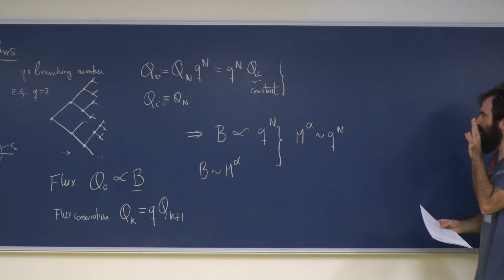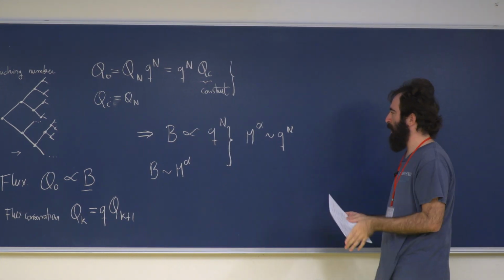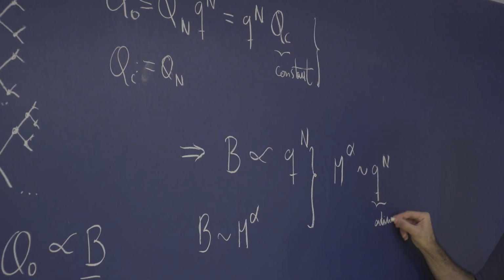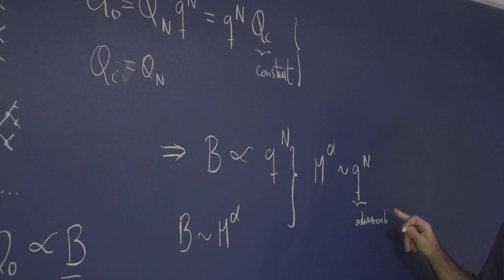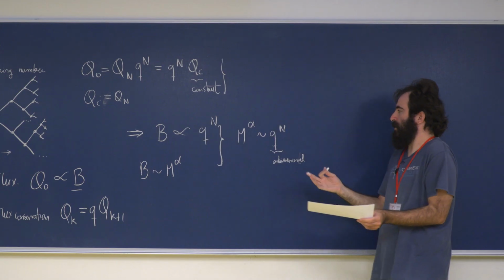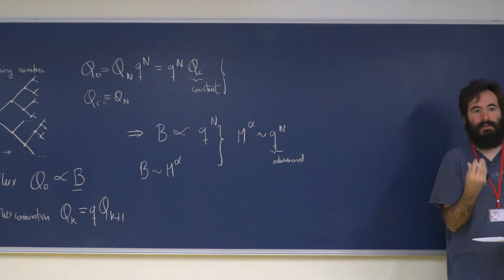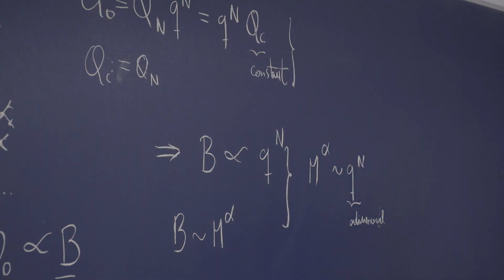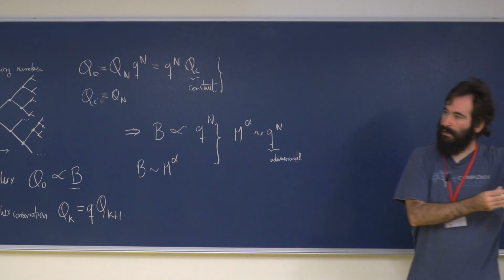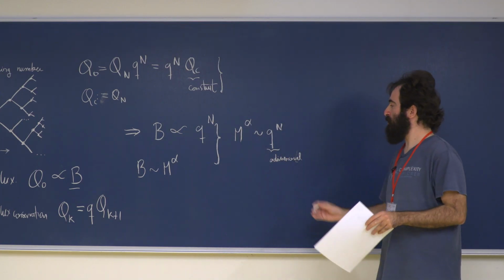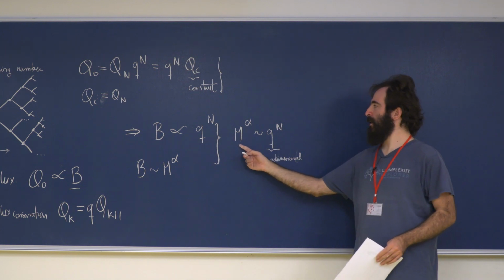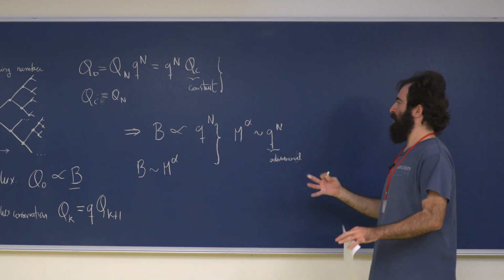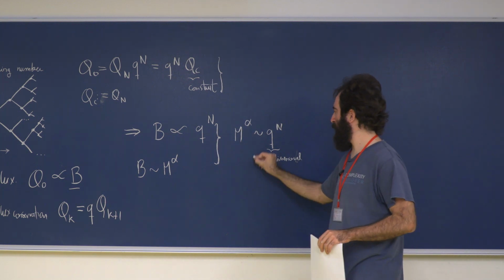Now, this is something a bit tricky, but you need not be carried away with this. Notice that this here is adimensional, meaning that it has no units. It is just a number. The branching number is a pure number, right? And n is the number of different branches that you stem from the very beginning to the capillary level. So this is just an adimensional number, but this is a mass, so this is kilograms, if you want, to the power of alpha. So this relation here actually is not entirely right. We need to include some dimensions, right?